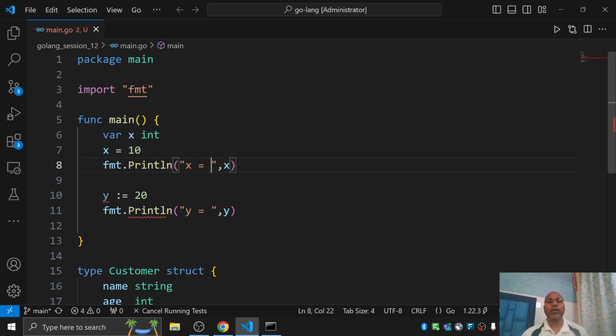Generally this way we can declare a variable and print a variable in two ways: first declare, initialize, then use.